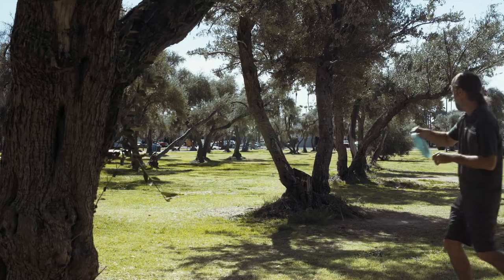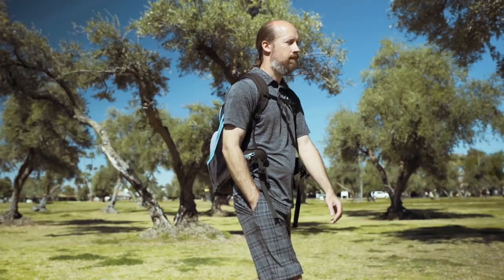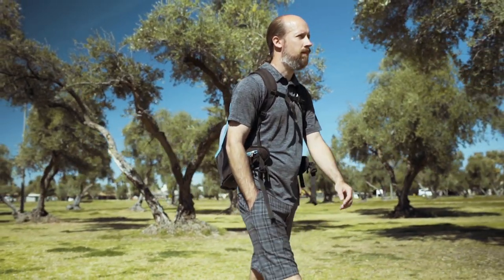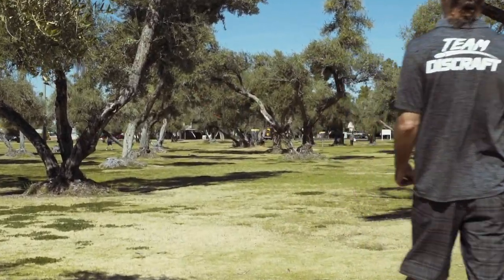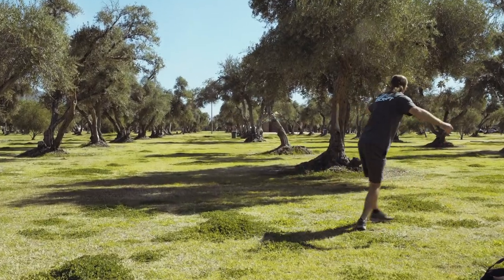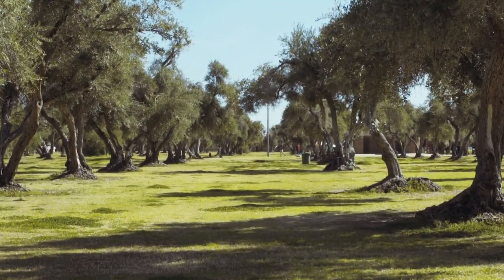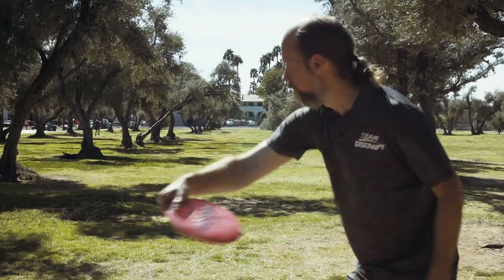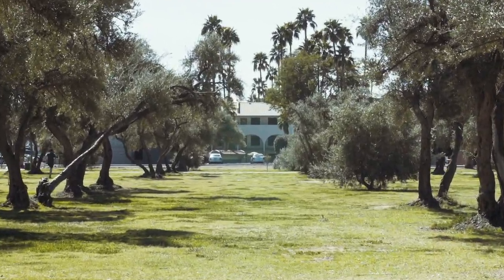What I love about the Comet is the fact you can do almost everything with it when you get used to it. It shows your flaws and your mistakes, but when you get it right, it does so much stuff so well. The stability of the Comet normally is pretty neutral. The Tour Series have a little more bite at the end, so they're a little more stable than your standard Comet, but 90% of your Comets are the neutral, just straight flyer. They'll take any angle you put them on.